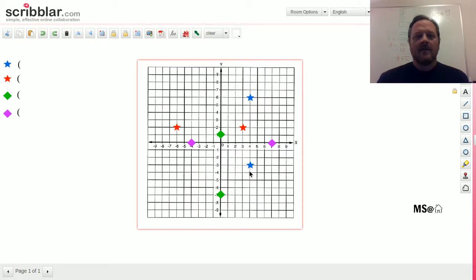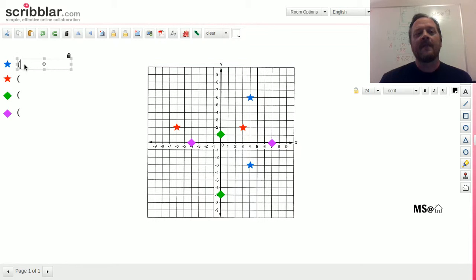All right. Let's go ahead and list what the points are for those. Let's start at the top. So this first star right here at the top, we're looking for its x comma y. So x value comma y value. And if we look down at the x-axis right underneath it, we can see that it's sitting on the 4. So that's our x value. And the y value, we'll just look at our star and then look over to the y value. It's got a y value of 6.